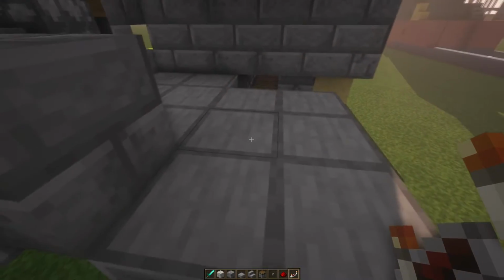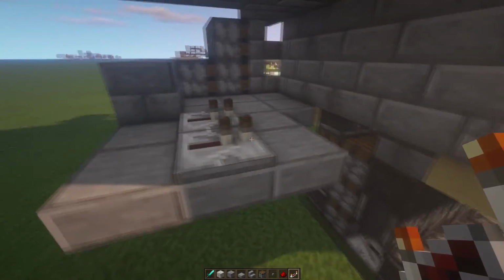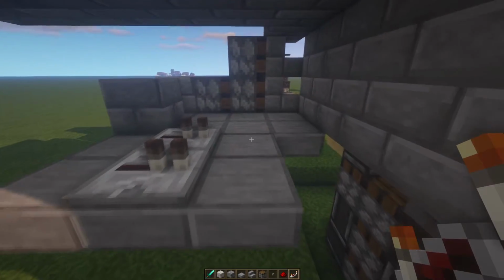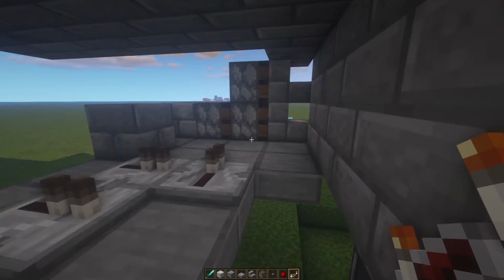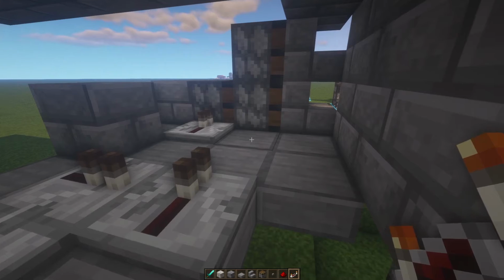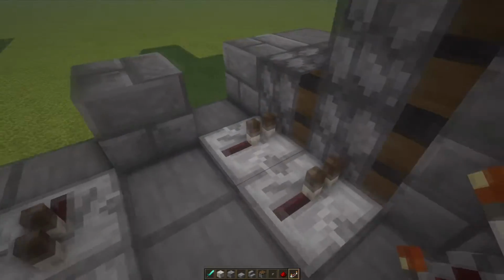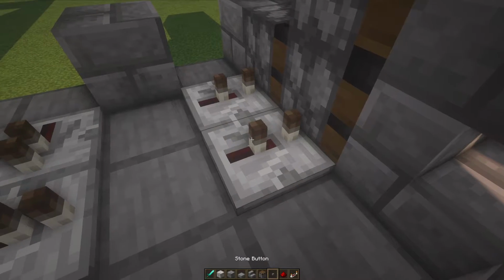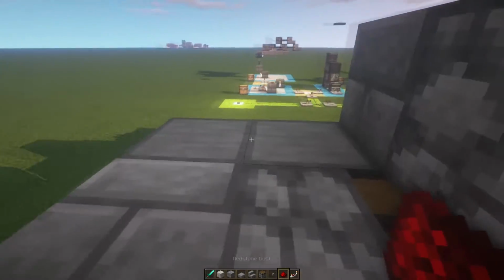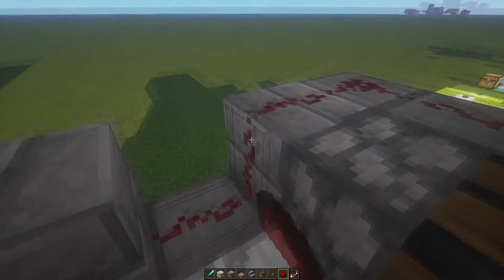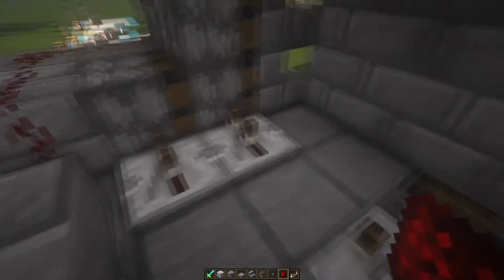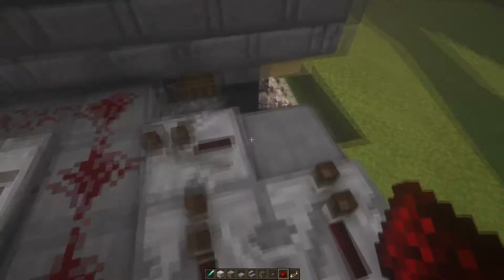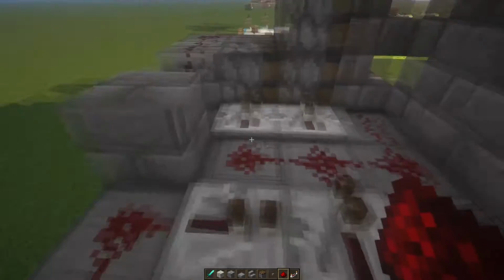Grab some redstone repeaters. Put 2 repeaters there facing towards the vault door. Then place 1 here facing the pistons, and then place 1 here and 1 there facing those pistons. These repeaters facing into these pistons will need to be on 2 ticks. Then grab some redstone dust, place some here on top of these 2 slabs. Make sure it connects to there by placing it on that block. Then just cover these slabs with redstone dust, just like that.